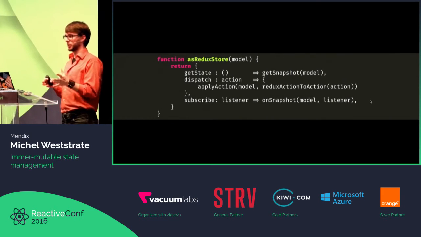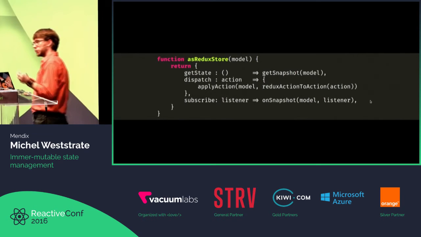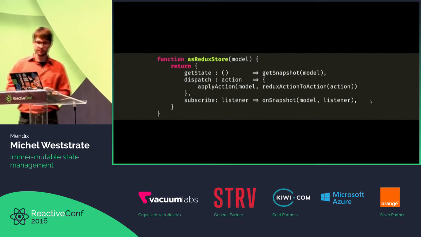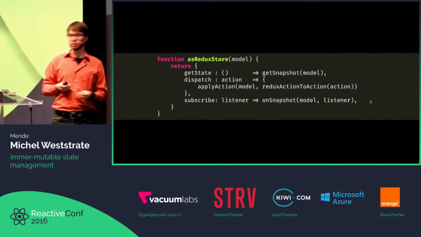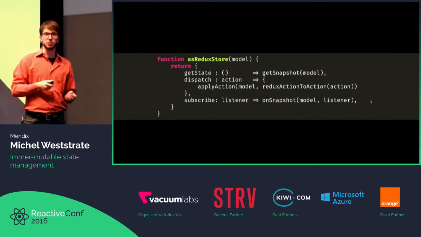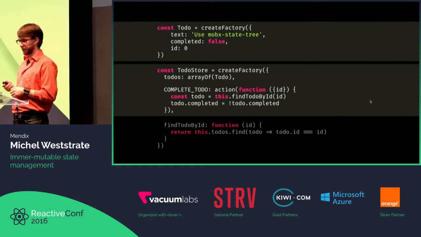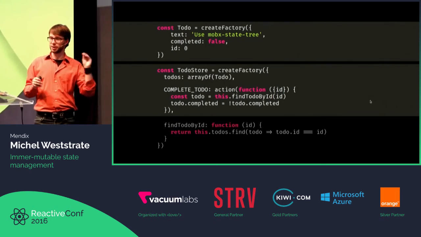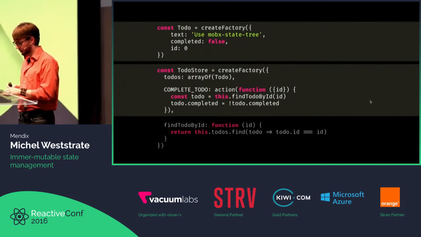What that takes is basically a list of renames. A Redux store has a getState method, which is basically our getSnapshot function. Dispatching an action is basically applying an action to the root of our model. And subscribing is basically listening to new snapshots that become available. So this is roughly what my store in the Redux to-do MVC example now looks like. It's a lot more straightforward, I think.